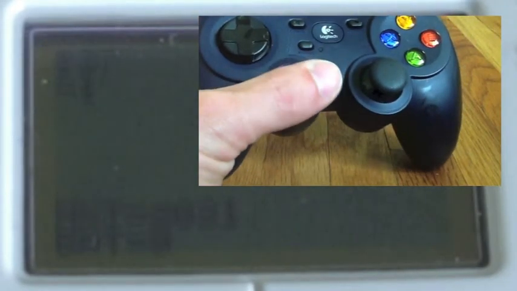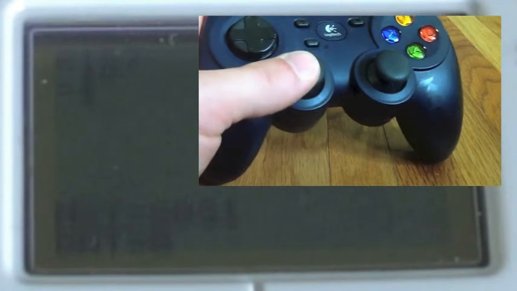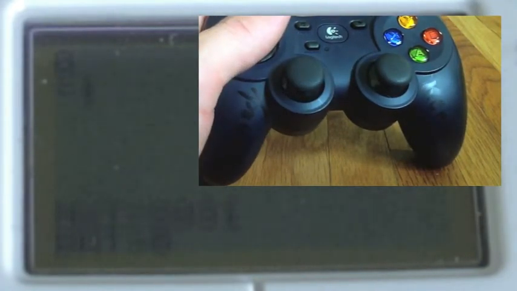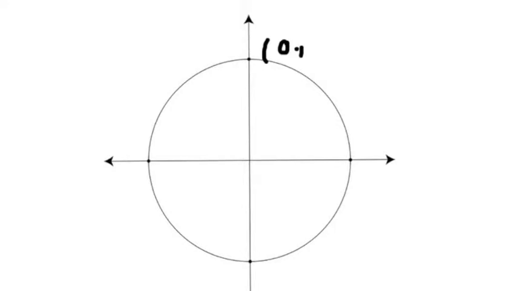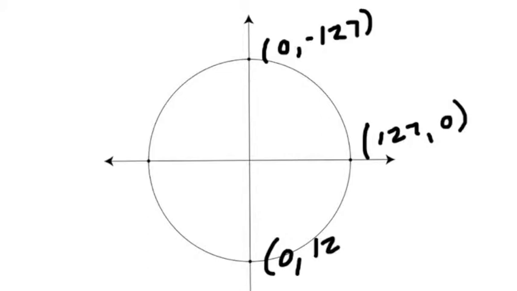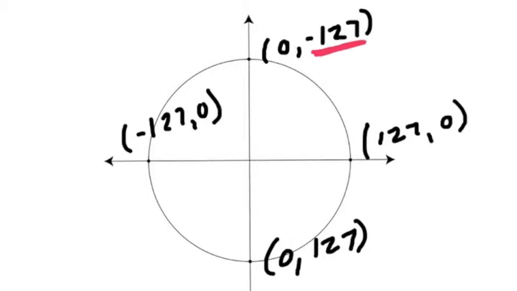Then you can hook up your controller and run the program, and it's kind of difficult to see, but you can see the X and Y value returned when I move the joystick in certain directions. In case you couldn't see, these are the values that were being returned. So up would be 0, negative 127, to the right is 127, 0, down is 0, 127, and to the left it's negative 127, 0. Now this looks different than a normal coordinate plane. It has negative y values going up and positive y values going down, so it looks like it's been turned, and we're going to have to deal with that in our code.